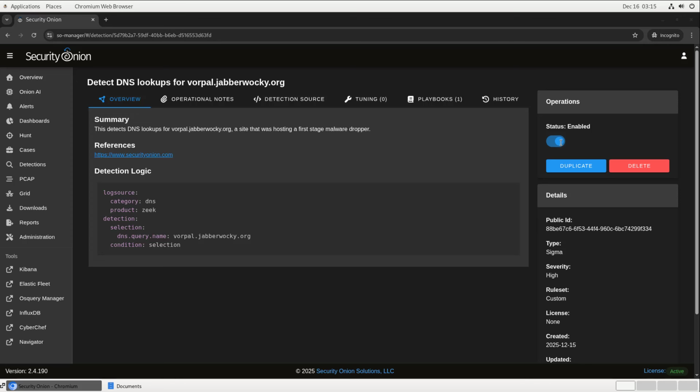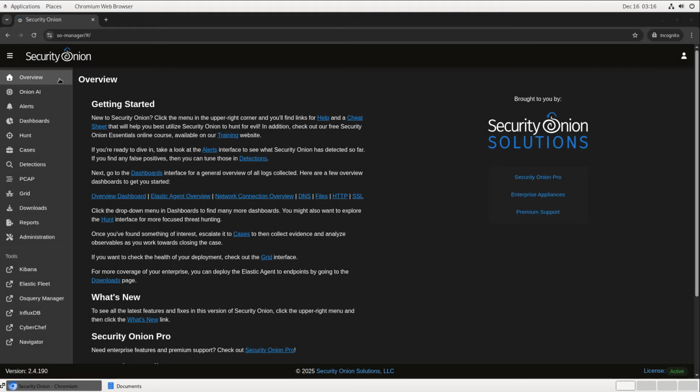We can write these Sigma rules to trigger for anything in Security Onion, whether those IOCs come from network or endpoint data. It's a very powerful tool to allow your analysts to write detections from the results of their investigations. In addition to this alert investigation workflow, Security Onion is also designed for speedy, flexible, ad hoc threat hunting to support analysts looking for previously unknown threats. Hunt and dashboards in particular can be excellent starting points for looking for unusual or anomalous behavior in your environment.